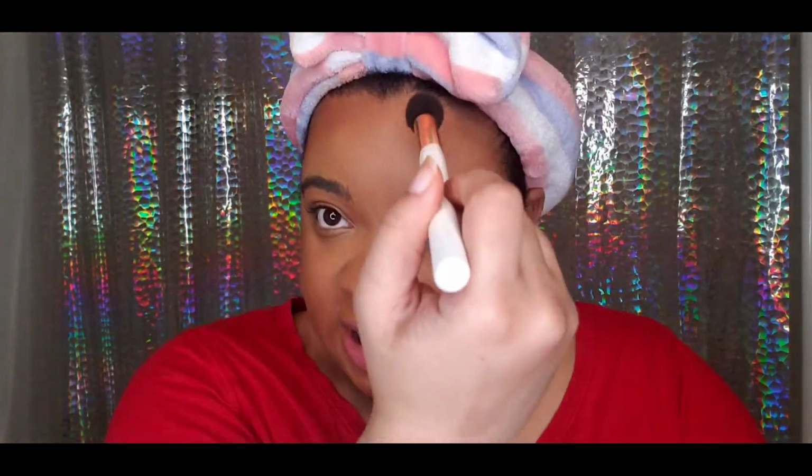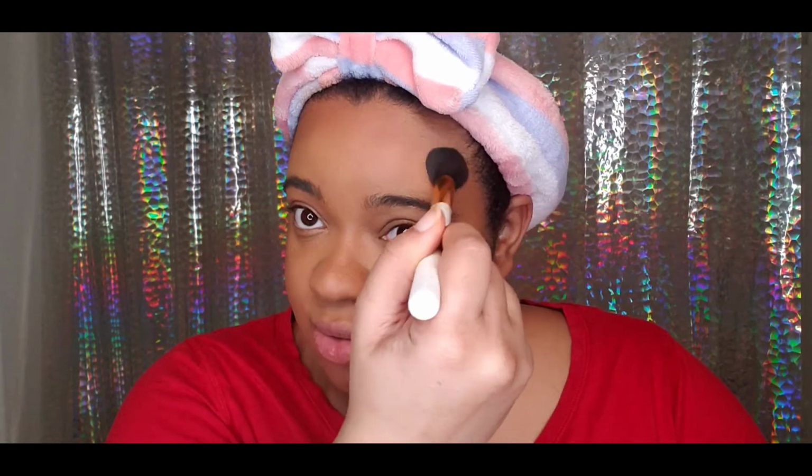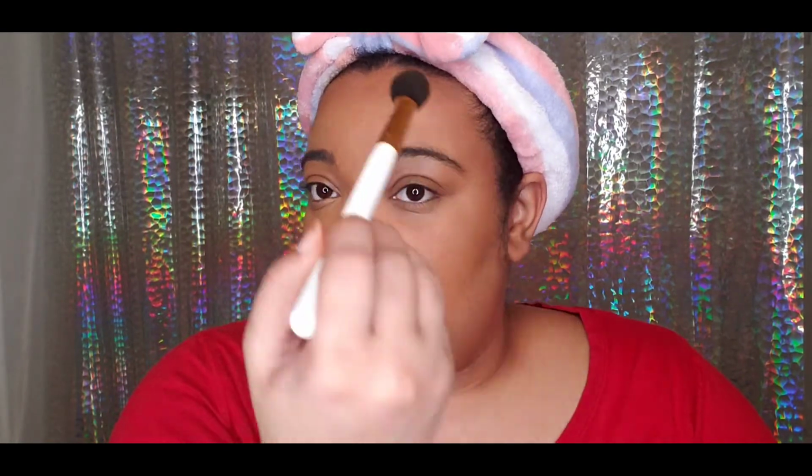And what I really like about this product is that I feel like you have good control over how much product you use. It's very easy to work with. If you're a person who is new to makeup and you want to use a bronzer, but you don't want something that's so super pigmented, or you're a person who tends to be heavy-handed, I think this is a good bronzer for you to have, because it's very good at letting you control the amount of product that you layer on and how dark or light you want it to be. It's very lightweight and very controllable. So that's what I like about it.